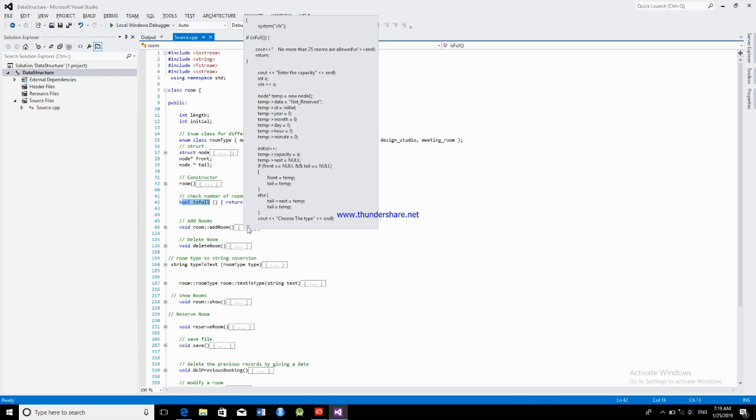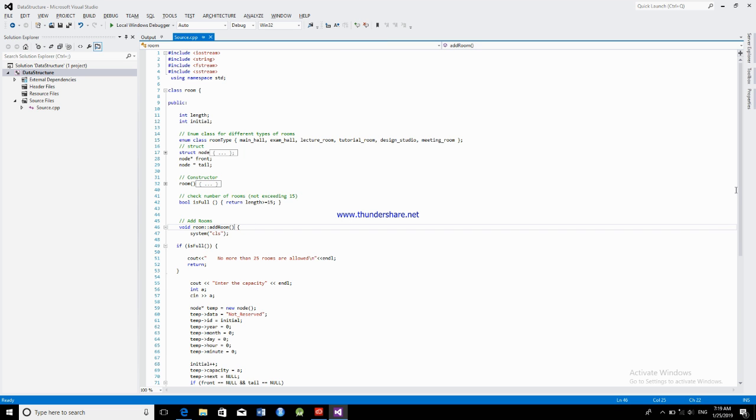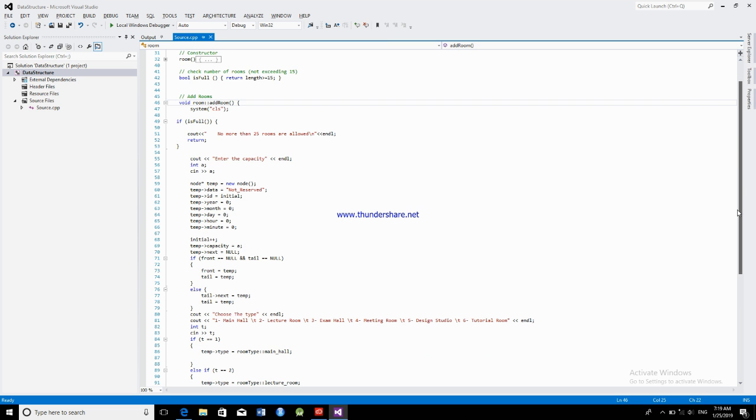So, add rooms. This function will first clear the screen using system CLS, and then it will check the number of rooms, and it will not let it exceed 15. Then it will ask for the capacity, create a node and assign the status to not reserved, and then assign the ID and set the year, month, day, hour and minute to 0, and it will increment the ID, initial++.